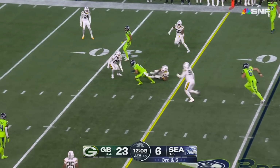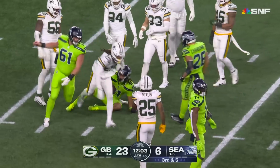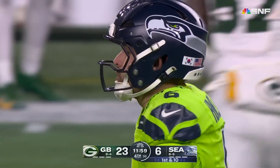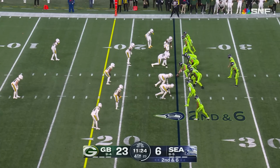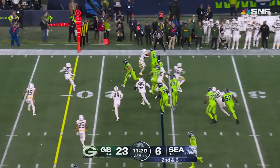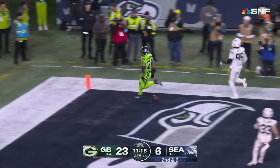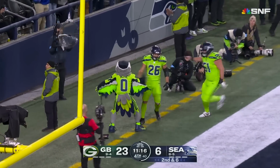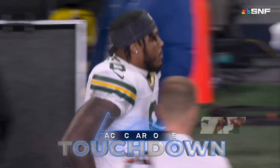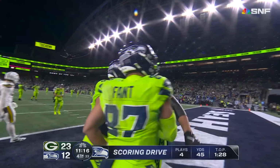He's ripping it in the middle to Jackson Smith and Jigba. Made a man miss. Ripping at the ball is Xavier McKinney. It doesn't come out, and Smith and Jigba has a first down at the Packer 28-yard line. Seahawks in the red zone just once tonight. Charbonnet to the right, got a puller, got a block. Charbonnet got a touchdown! Zach Charbonnet with the rookie Jalen Sundell leading the way. Gets the Seahawks back in it.